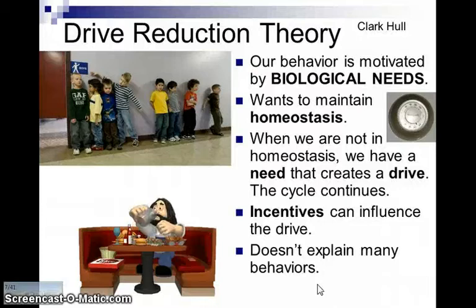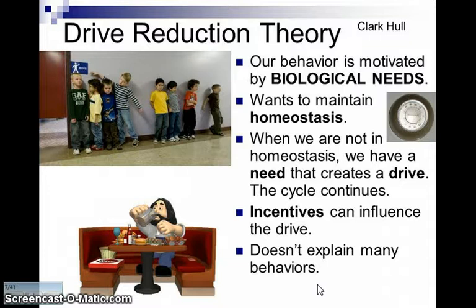In this screencast, we're going to look at various theories related to motivation. In one of the earlier screencasts, you learned about instincts and the old theory that many of our behaviors are based on instincts. Well, for human beings, that doesn't really explain very much of our behavior, so we're going to take a look at a few other theories related to motivation. Remember, motivation is trying to answer the question, why do we do the things we do?